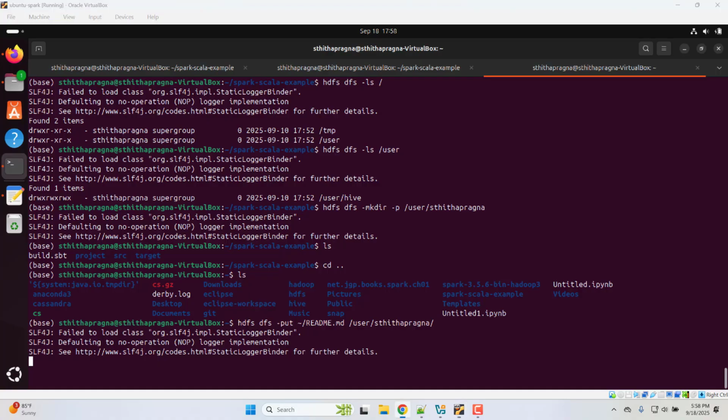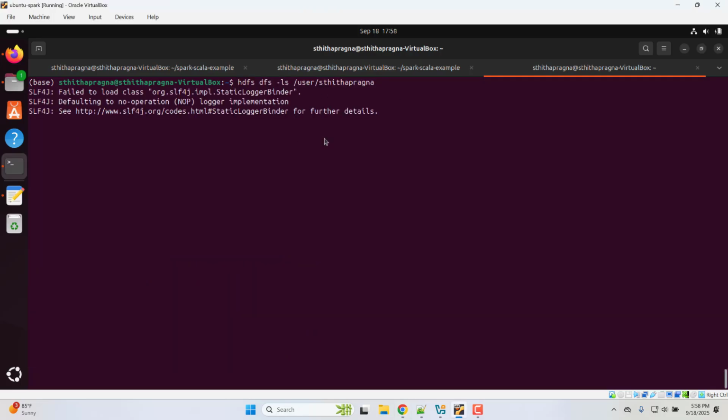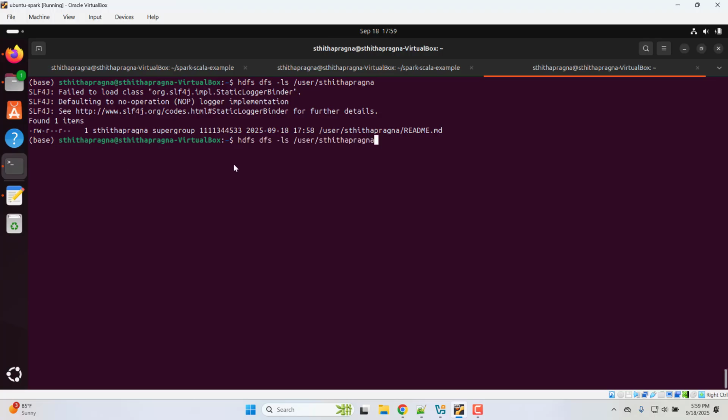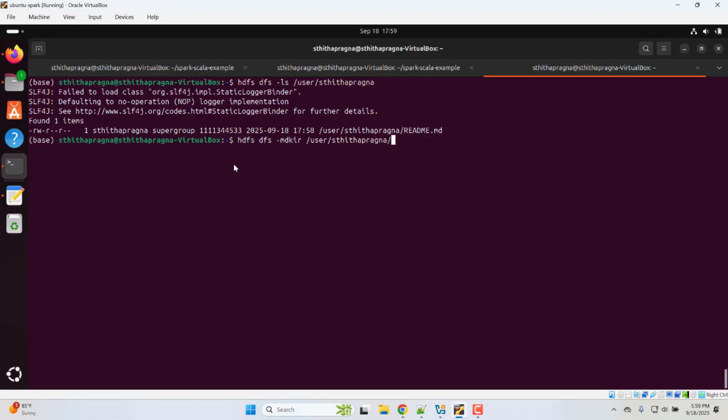Okay, let's verify that file exists. And as you can see, the file exists here, correct? Now let's go ahead and run our Spark submit. Here we go. Oh, not this one. Yep.